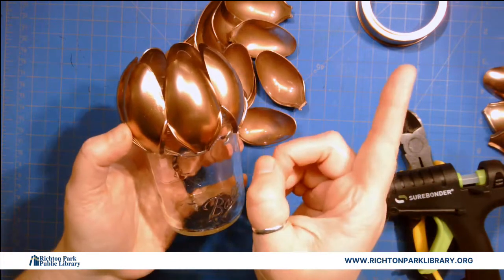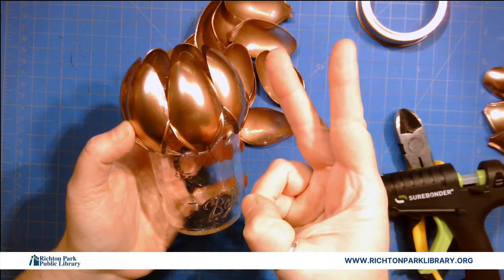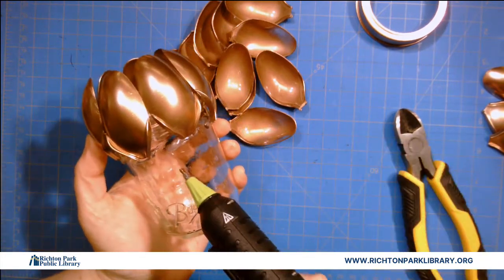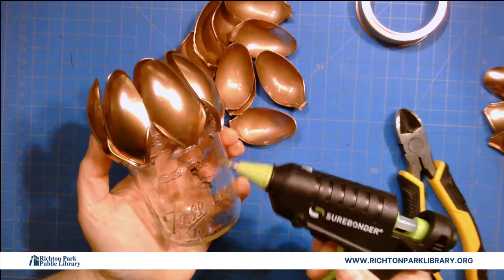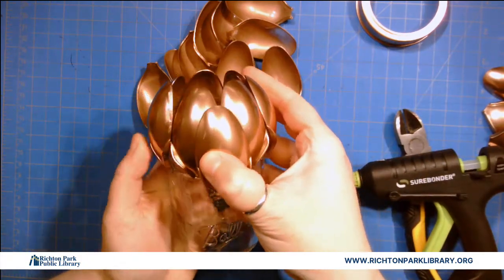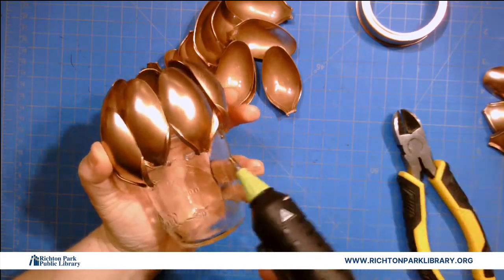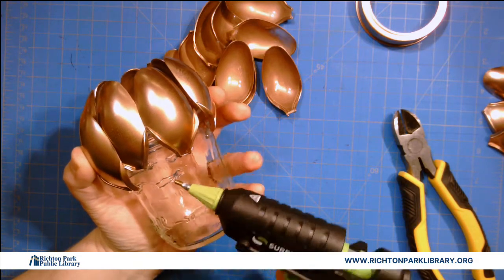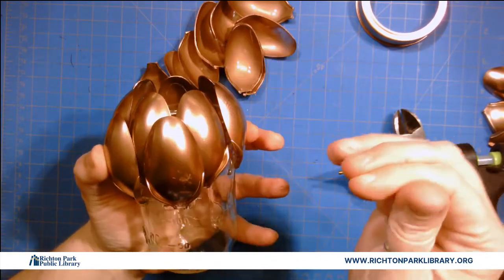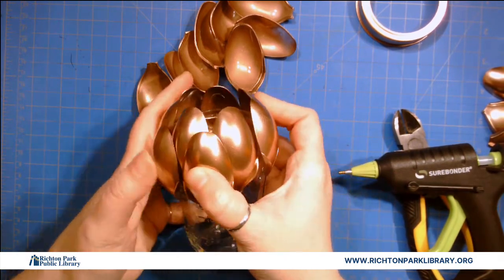If you're going to go buy spray paint and only want to make one trip to the store — next week we're gonna need two different colors of spray paint. I used purple, but you could use any two colors you want; once you see what we're doing next week you'll understand. Then the next row is gonna come down about halfway to get that nice overlap — it's going to go in between the first row. The first row always seems tricky, but then the second row overlays exactly where you want it to go.